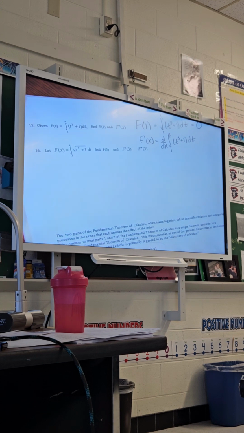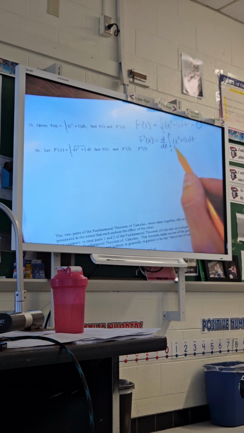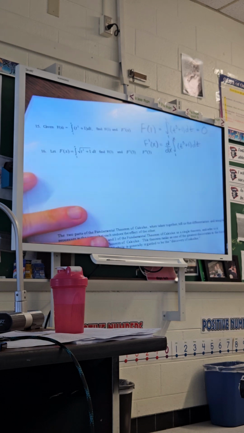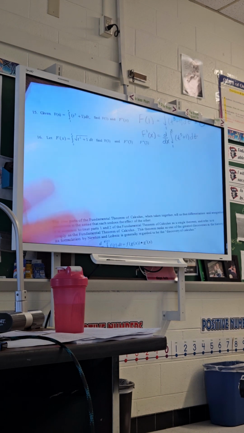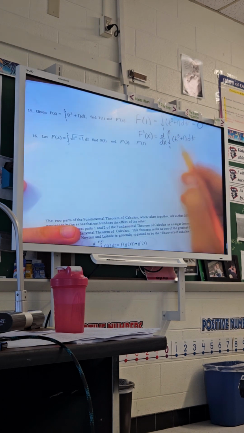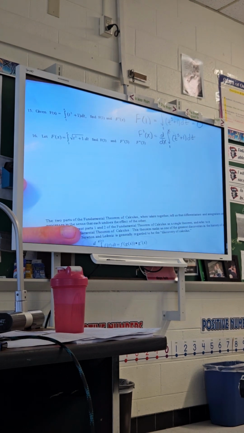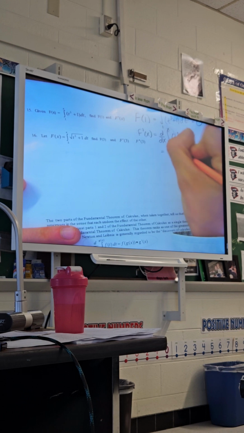Or we could go through and do the integral on all of this, and then take the derivative of that stuff. We could do that. We learned that that sucked. Mr. Slazak likes this in math, though. I do it the hard way first so that this will really stick in my head. All I have to do is take x and plug it in right there. That's it. It's x to the third plus 1.